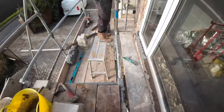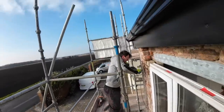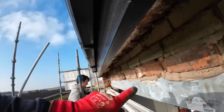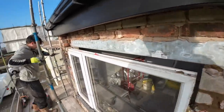So let's get some way to lift it up, because the scaffold dropped off there. So Alex can stand up there. Alex can have the dodgy end. Yeah, so get this in, and then we've got to put the bricks in from the end and point them from the end. I think I've already said that, but anyway. Let's put you on time lapse, that's why we get this in.